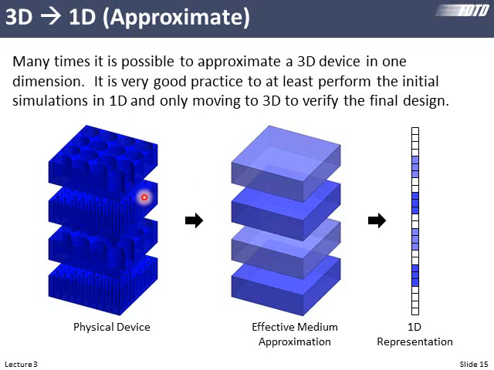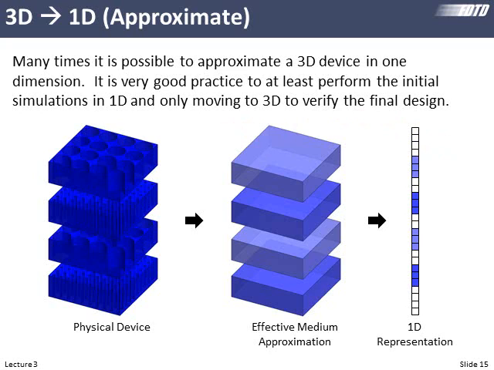This has little small holes. It's mostly the dielectric, so it probably has a higher refractive index. And essentially we're taking averages through all of these different layers. We can now represent it as a stack of homogeneous layers, if you will, and we can assume they're of infinite extent in the transverse direction and build a one-dimensional array that would describe that. Now this works really well if the holes are much smaller than a wavelength, and so the wave really just sees an average. If the wavelength approaches the size of these holes, that wave will begin to diffract and it splits in different directions and a whole bunch of other complicated stuff happens.